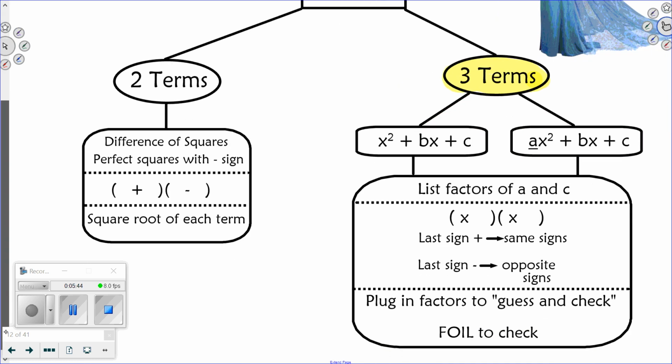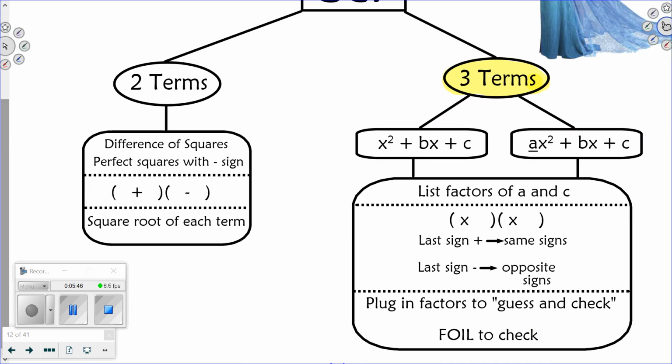All right, so when you have 3 terms, they kind of fall into 2 different categories. One of them does not have a number in front of that x squared. One of them does. Now, no matter which one we're looking at, I'm going to teach it to you the same way so that you're not like, if I do this one, it's this way, and that one's this way. Too many options confuses people. I'm just going to teach it to you. 3 terms, this is how we factor, okay? Then as we go through it, people start to pick up some tricks along the way to make it even easier.